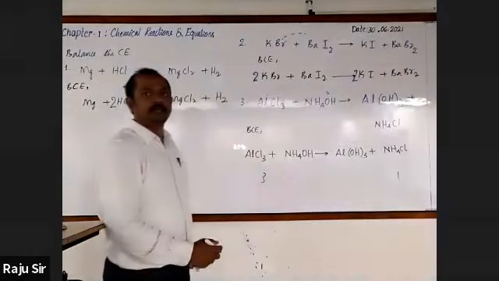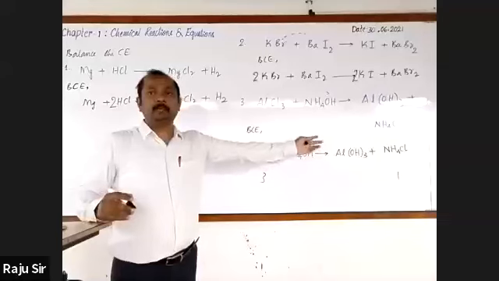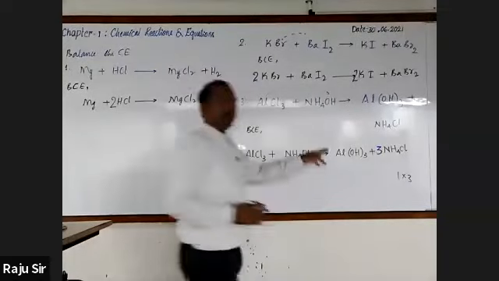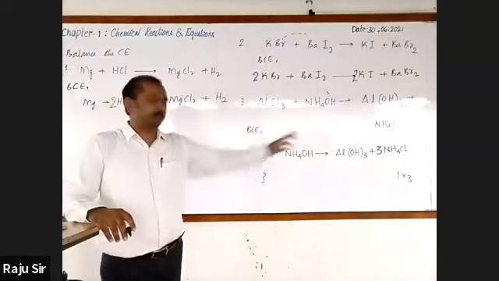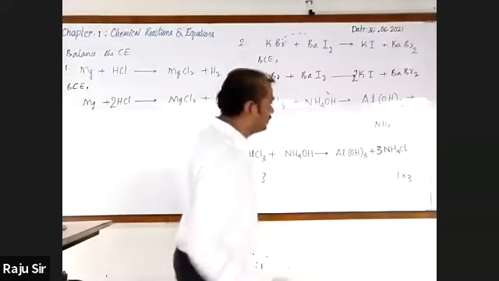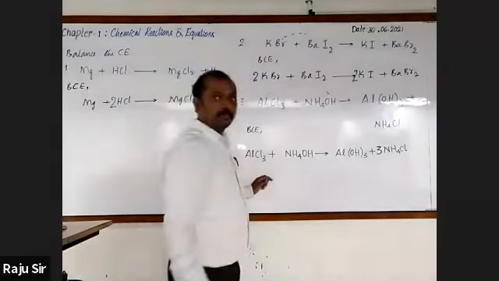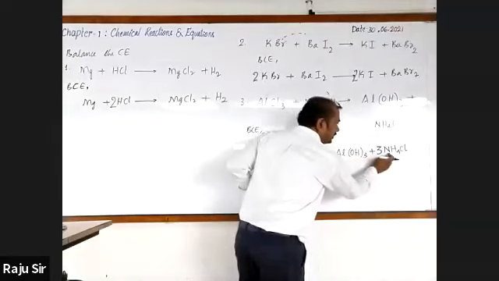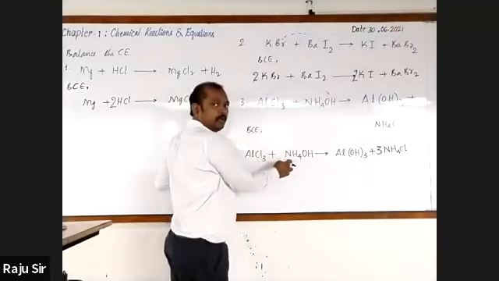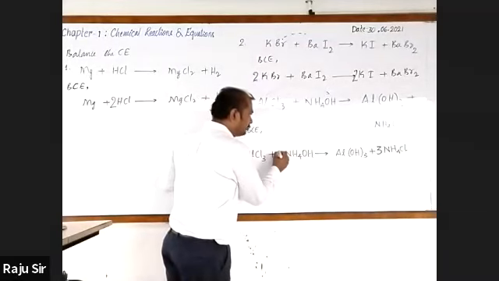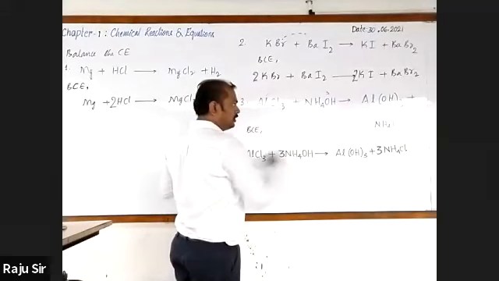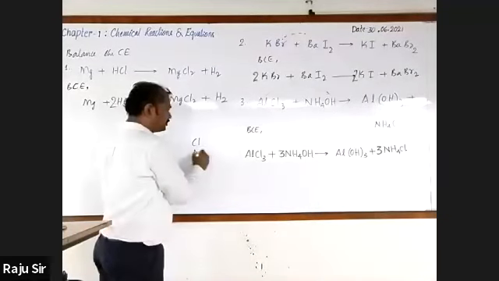How do you go about balancing? Multiply the product by 3. So here I'll write 3. 3 atoms of chlorine, 3 atoms of chlorine there also. Now chlorine has been balanced. Next is nitrogen. We have 3 atoms of nitrogen, here only 1 is there. So I can multiply by 3 here. 3 atoms of nitrogen. Chlorine is over, nitrogen is over.